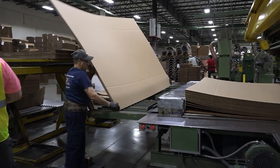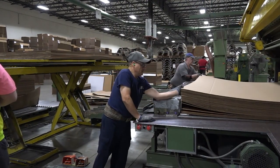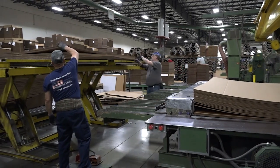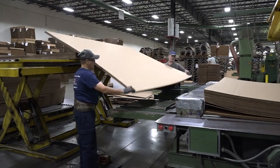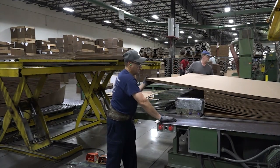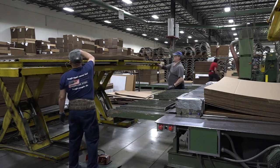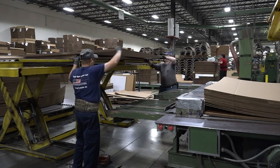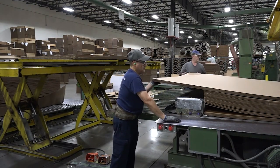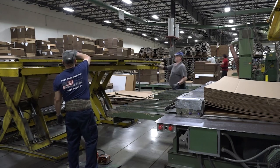The work methods for the observed load and run the press include: get a group of corrugated pieces with two workers, pull a group of corrugated pieces down to the press, flip the stack of corrugated pieces, and position the group of corrugated pieces in the press. It's important to note that workers control the height of the stack of corrugated pieces, preferring to position it at head height or above so gravity is used to lower the corrugated pieces.